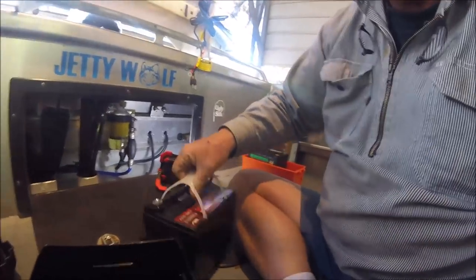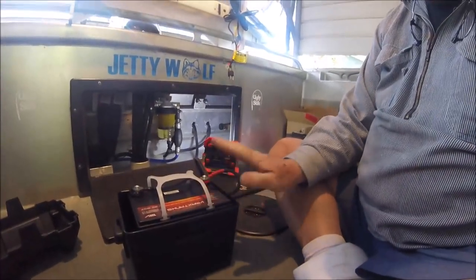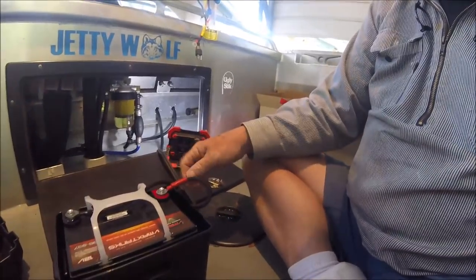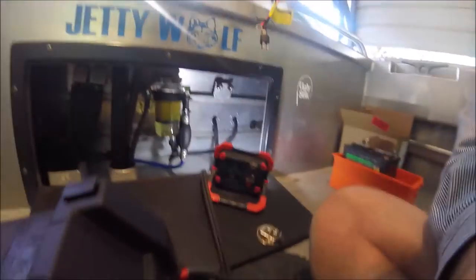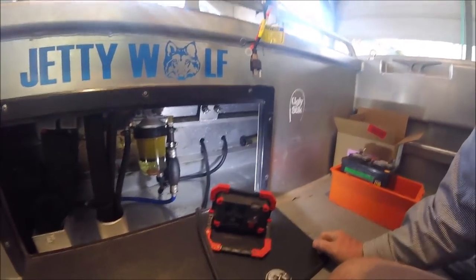Okay. Oh, damn, that battery's heavy. That is one bad to the bone battery right there. So that fits in there perfectly. I got to reroute the cables here. I can see a little bit because it's kind of goofy just the way it is now. Then the lid goes on. This will sit safely inside here.